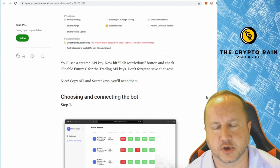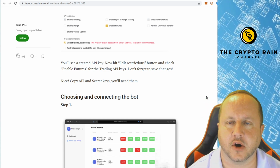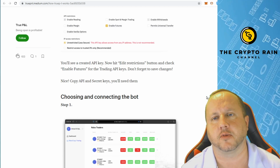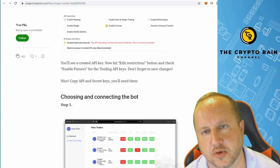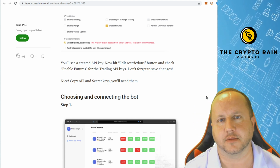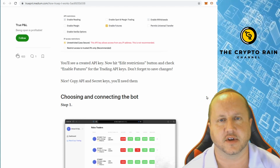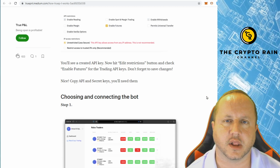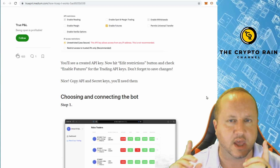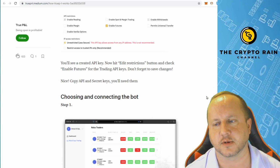And so what I like about True P&L, they offer some incentives that if they allow people to copy trade what they're doing, they make some of the rewards or the gains that they make for other people. And so you'll be able to pick which traders, you'll be able to see their history, what their success rate is, and overall how much and everything. And so you'll be able to then allow your system to copy trade the trades that they're making. And that is highly interesting to me, and that's the part of True P&L I really, really love.